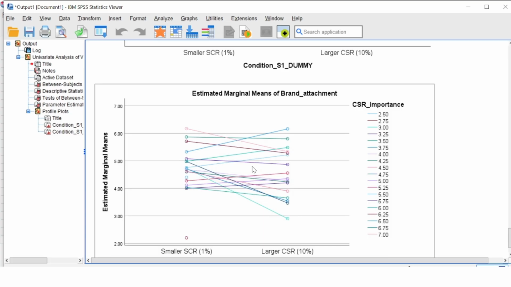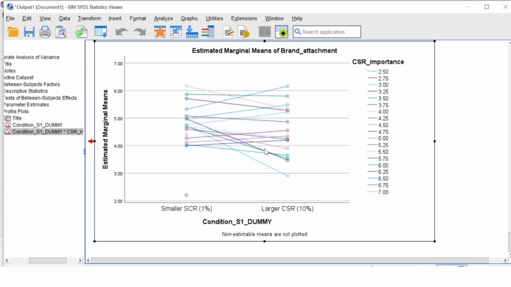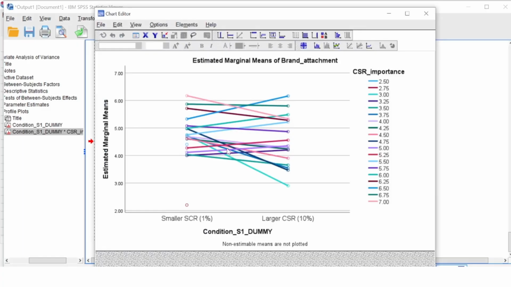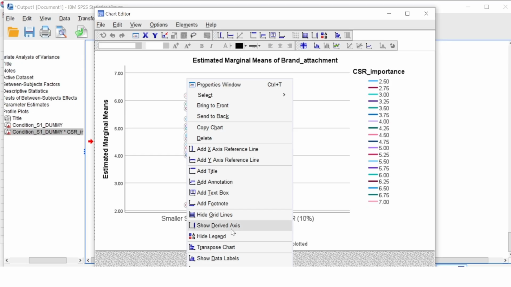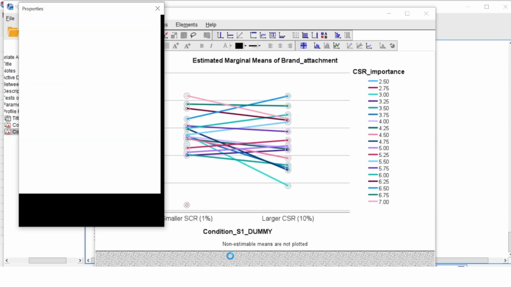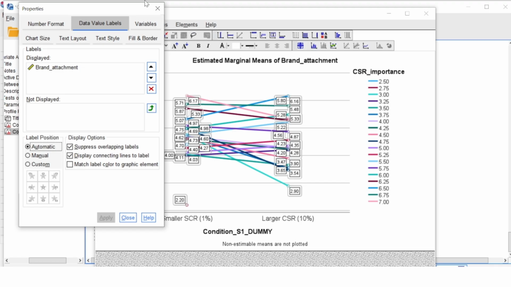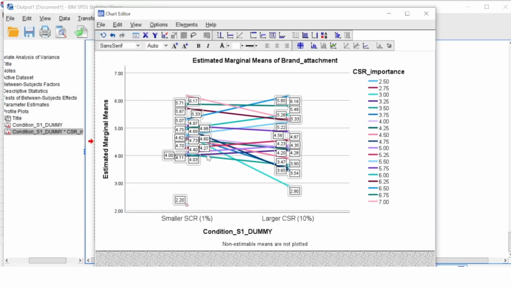And then you have a more detailed visualization where you have different levels of CSR importance. Now, this is actually very hard to understand because even if you visualize this and you double click on it and then right click and say show data labels, that will become cognitively overloading, and still it's very hard to see the trends in this data. So this is where a lot of researchers actually give up and they say, I don't understand this. That's why I will go and I will dichotomize on the median or on the mid scale, which is not the best approach, to be honest.